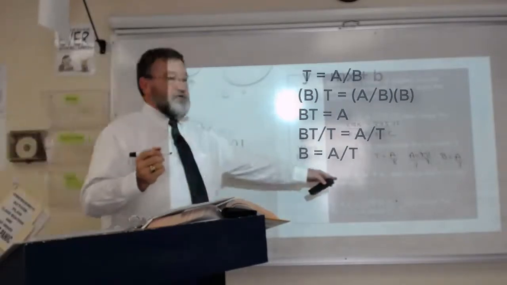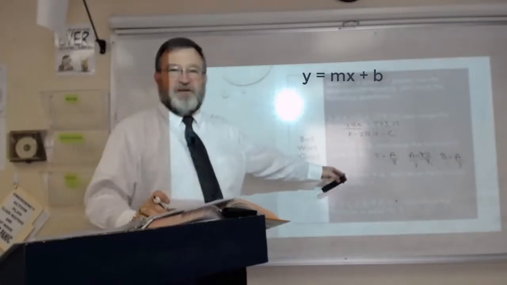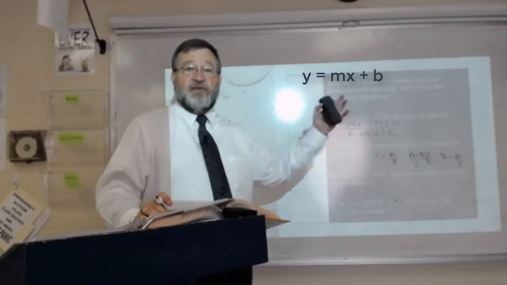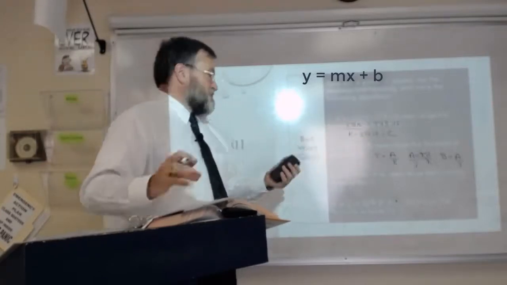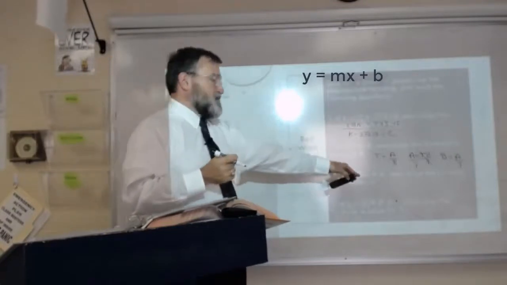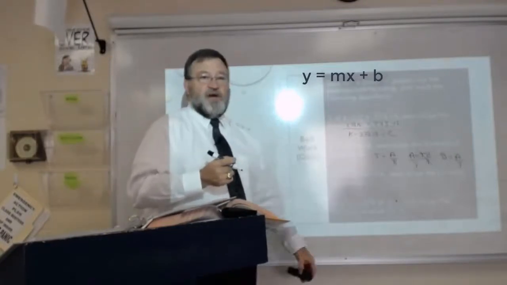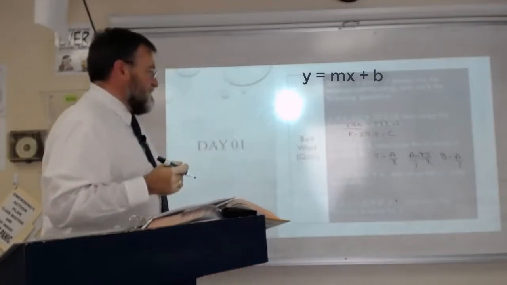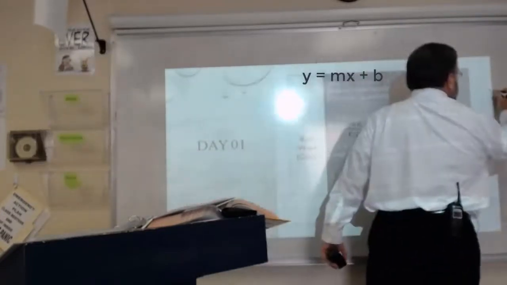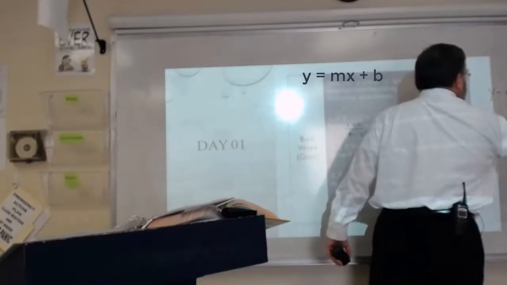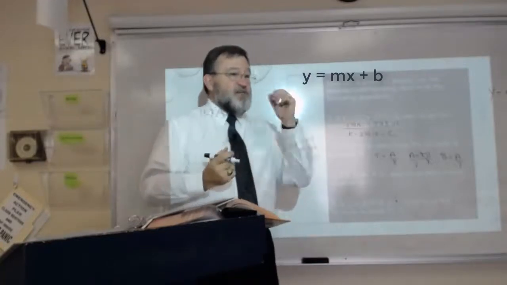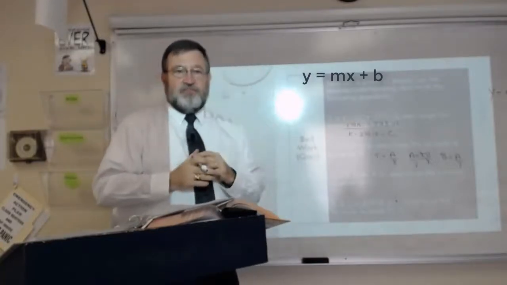Now this one you should be very familiar with. What's that formula, Y equals MX plus B? Slope intercept form of a line. When you're graphing a line, it has the form Y equals MX plus B, where M is the slope and B is the Y intercept. So solving for X, what we're trying to do is get X all by itself on one side of the equal sign.